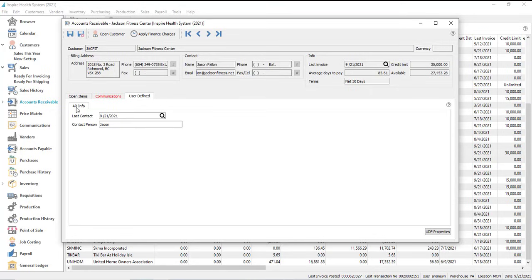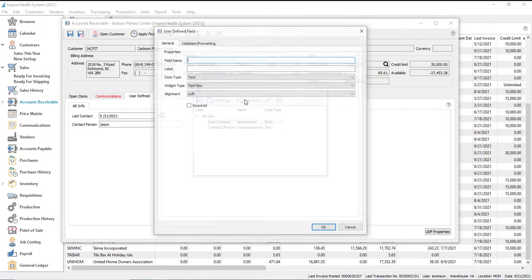So these fields I've added here as custom fields, and that user defined module has any number of user defined fields you can add, and you can add them to all modules throughout the program, from inventory to sales order to purchase order to journal entry to general ledger accounts, anything. You can add as many of those as you need to, and those can be any types of fields.